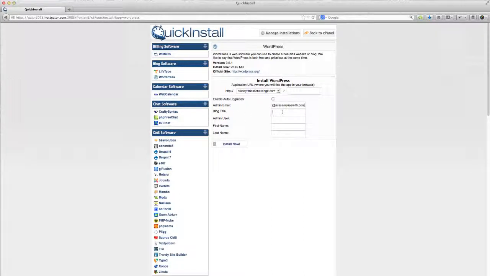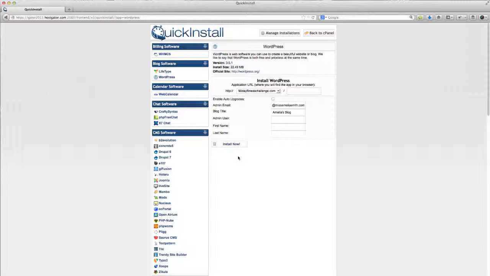Now the blog title is obviously going to be the title of your new site. So I'm going to put in Amelia's blog, and the admin username. Just to let you know, if we didn't add anything else in after the email, we can click install now and go right ahead, and it will just do some default settings for us. But I'm going to add in some settings here because this admin username is fairly important. If we did nothing and clicked install now, it will still set up the website and it's going to give us a default username of admin.